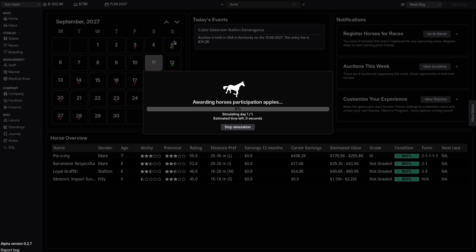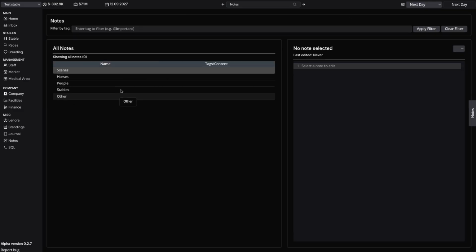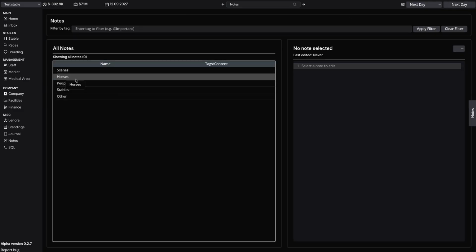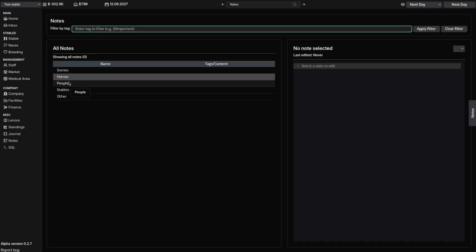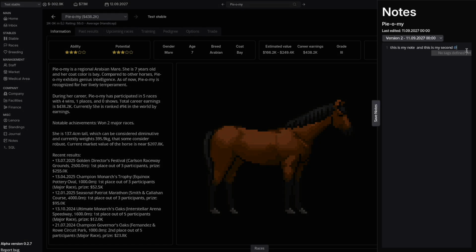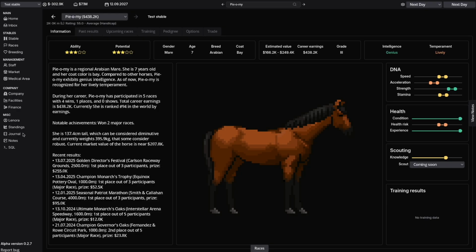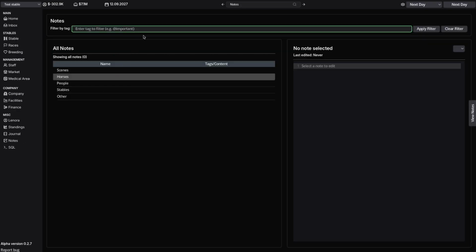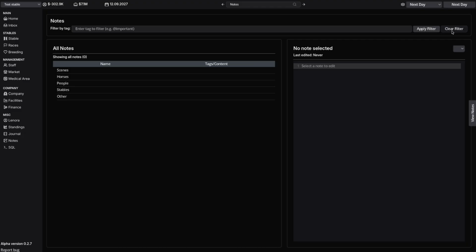Let me just see one day if that could maybe work. No, it didn't. Anyways, you would kind of see then. So then you would see under horses PyOMy. You could filter them. That's maybe also a thing I can show. If I go to PyOMy, you can make these kind of tags. We haven't done any, but say for breeding, and now we would have a breeding tag. So maybe you want to filter for the breeding where they would be interesting horses to breed. You could do that, but yeah, sorry, it's buggy now, so not working.